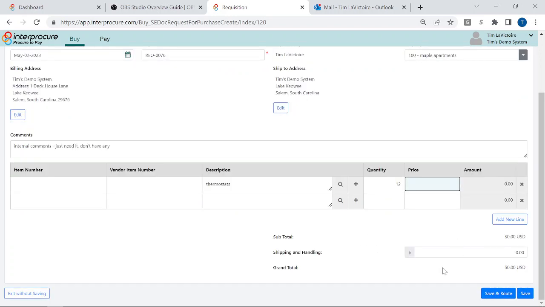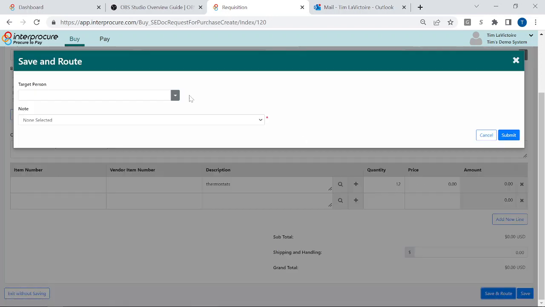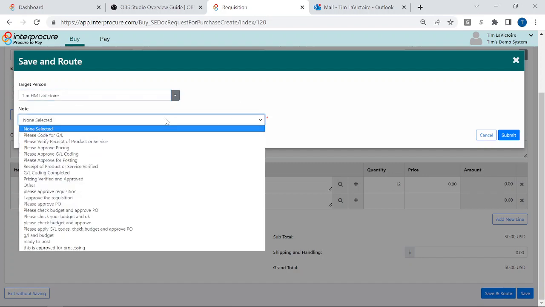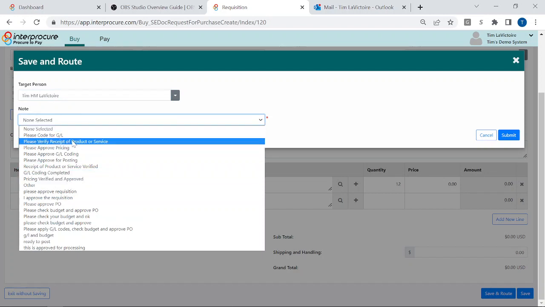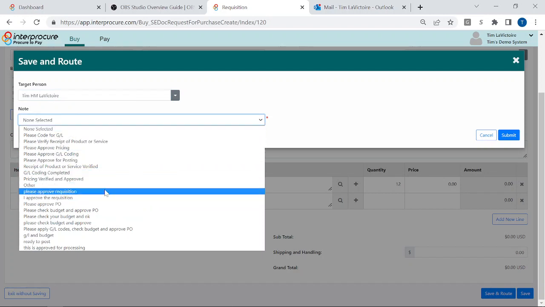So we're going to save this, and we're also going to route it, and we're going to send it to somebody for approval. So we're going to send it to Tim H.M. Victor, Tim's Hotmail account. And the reason we're sending it to that person is to approve the requisition.